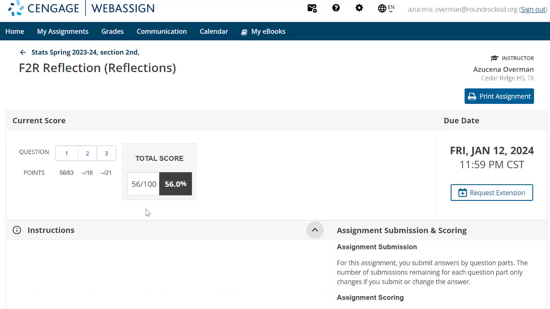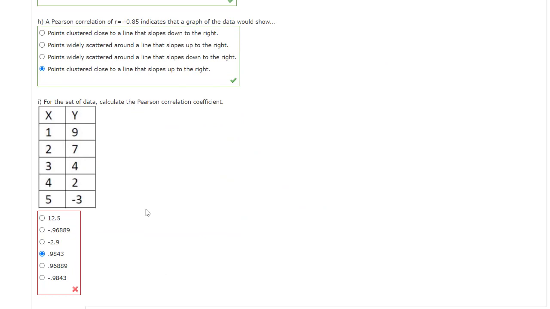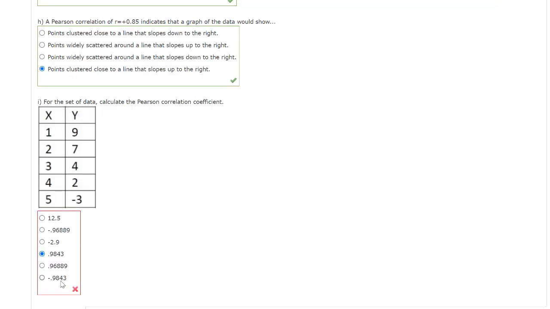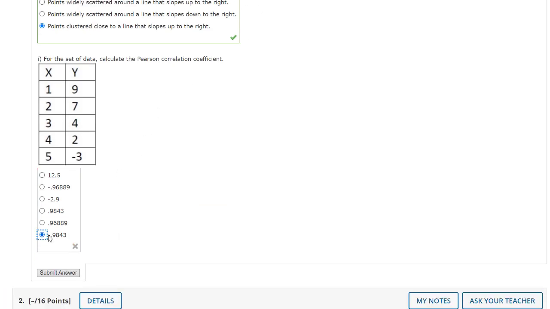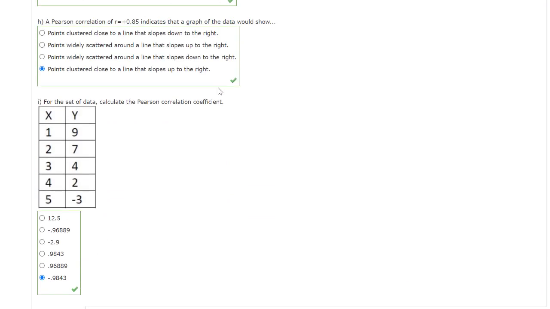I had a feeling, I was like, oh, the wording's off. But whoa, oh my. Hold on, let's go look. Mrs. Overman's freaking out. Did I have a typo? No, I'm getting the right values. Negative 0.984. Oh, negative 0.9. It is the R. Okay, it is the R. It's just I clicked on the positive instead of the negative. Silly Mrs. Overman. There you go. So this is the Pearson correlation coefficient, not the coefficient of variation.